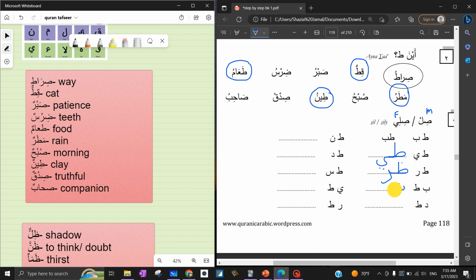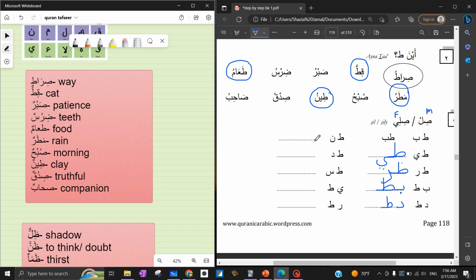Ba, leave the tail. Make the round shape of the ta, leave the tail. Put the dot and put the stem. This is how you write. Dal, a slant line and then a curve, dal. And then ta will be written. For those who are new, you can write like this, but please don't make a habit of it because I also have a bad habit of making it firstly with the stem and then the circle.